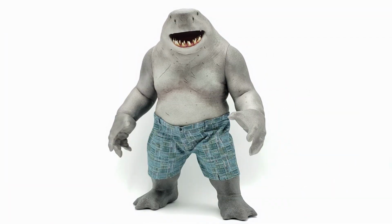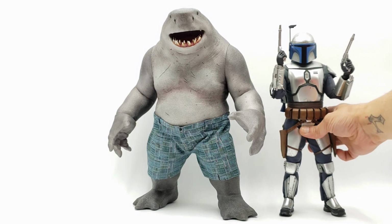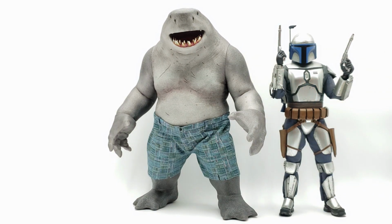Now we have King Shark standing in his default pose, just like he came out of the package. So let's go ahead and get, I can only fit 2 figures this time. So let's get 2 figures in there. I'm going to get 1 Hot Toys and 1 3-0. All right, let's go ahead first with the Hot Toys. And this is going to be the Hot Toys Star Wars Jango Fett. I want to keep the same color scheme with the Hot Toys one. So there goes Jango Fett.